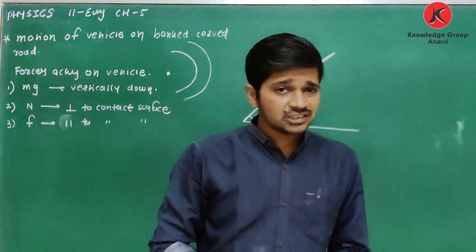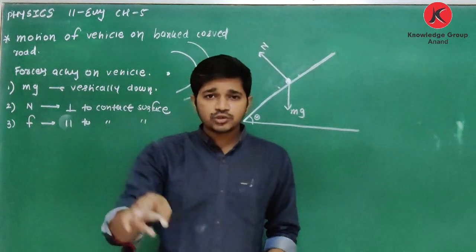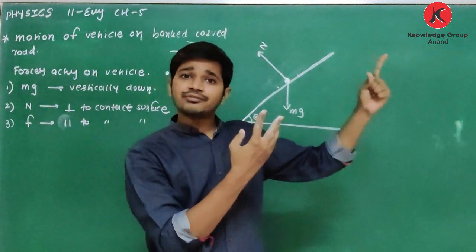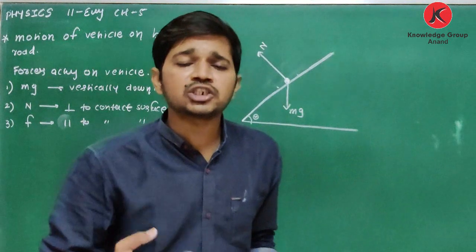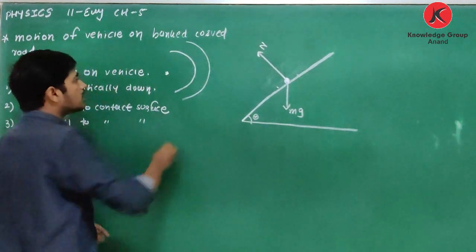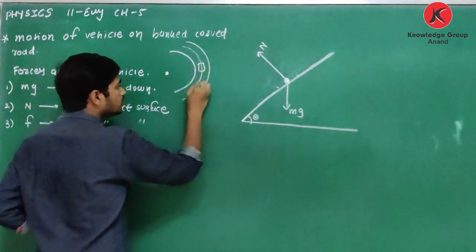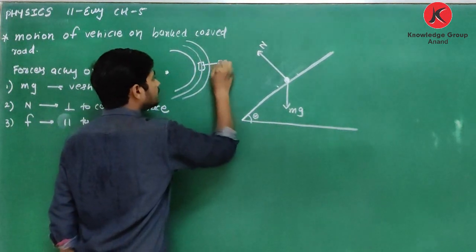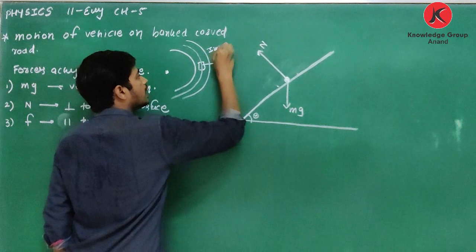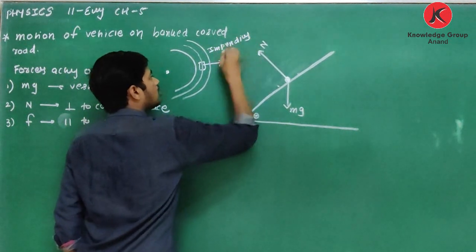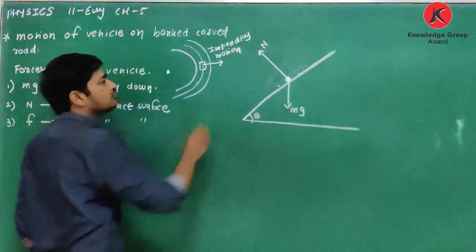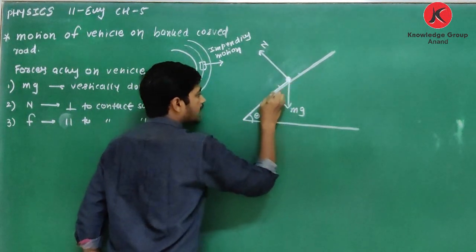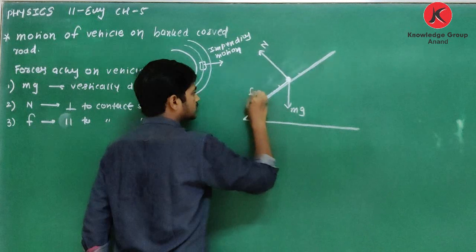See, if you are in a giant wheel, and that giant wheel is rotating, then we have one fear: we will be thrown away. So it is the direction of impending motion. Whenever you are moving on circular path, if there is no friction, then you will slip in this direction. So it is the direction of impending motion. Clear about this? And friction is in opposite direction of impending motion. So friction is parallel to contact surface in this direction.